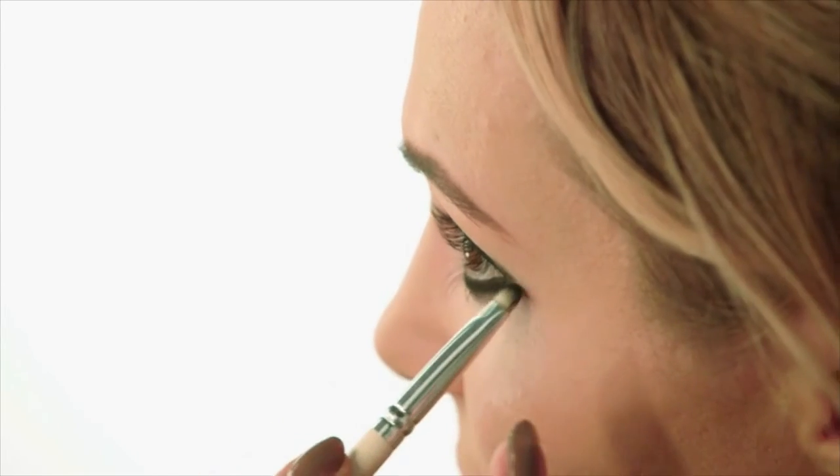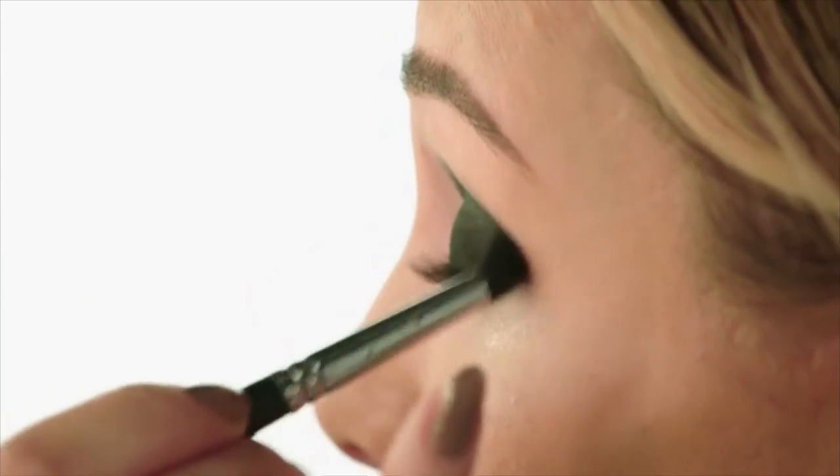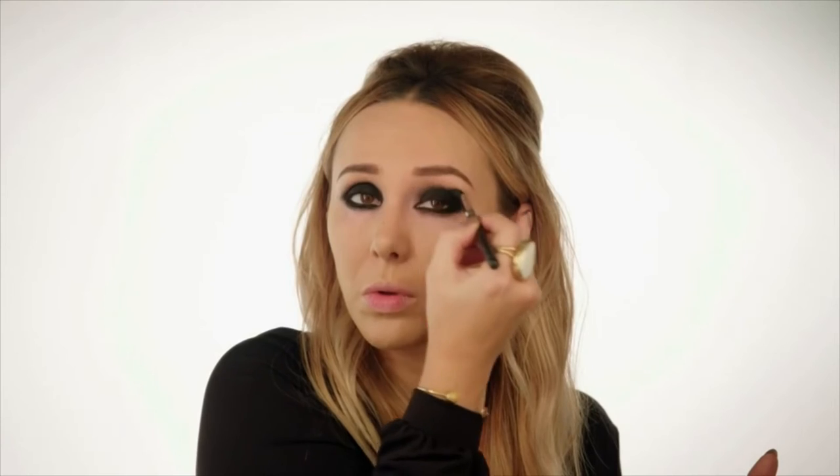I'm just trying to distress the shape here — I'm not trying to completely smooth the line. It's starting to get a nice smolder underneath now. Now we need a buffing brush. Just dip it in a tiny bit of black, take off the excess, and use tiny little circular motions, back and forth. So now we can do some cleaning up underneath and all around to get a really nice, clean cat-eye look. I just use a cotton bud dipped in a little bit of moisturiser — if you use a makeup wipe, it takes far too much makeup off, and you only need a little amount to come off.